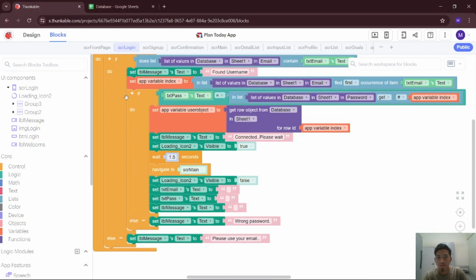And next, it checks if the password that the user input is equal to the first item of the database, or equal to the password that is in the variable index.